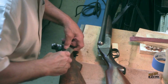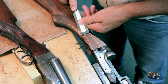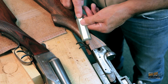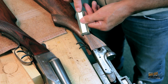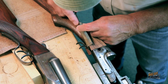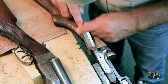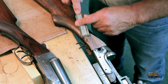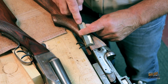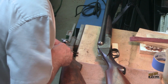Now what I want to be careful of as I'm doing this is that I'm not hitting the original stock. I don't want to do any more repairs to that than I absolutely end up needing to. The less the better. So I'm just carving away this excess material, and I'm bringing it back to the pencil line. All right.